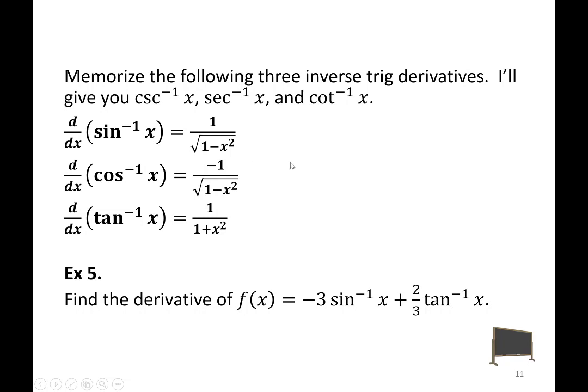And we mentioned in the last part that the derivatives of the trig functions that start with a c are negative, and it turns out to be true for inverse cosine as well. So that mnemonic holds up here. And then for inverse tangent, you don't have a radical on the bottom, but you do have a plus instead of a minus. One way to remember that is that the t in inverse tangent looks like a plus, depending on how you write it.